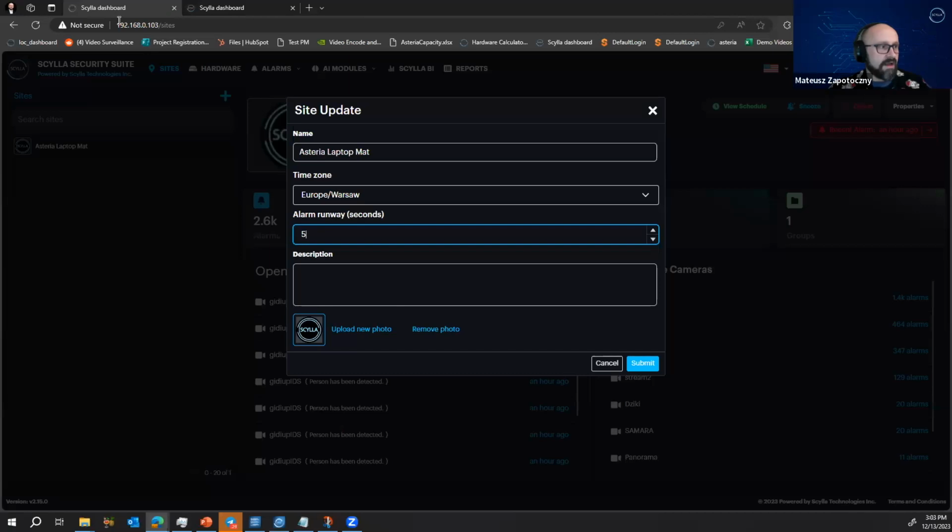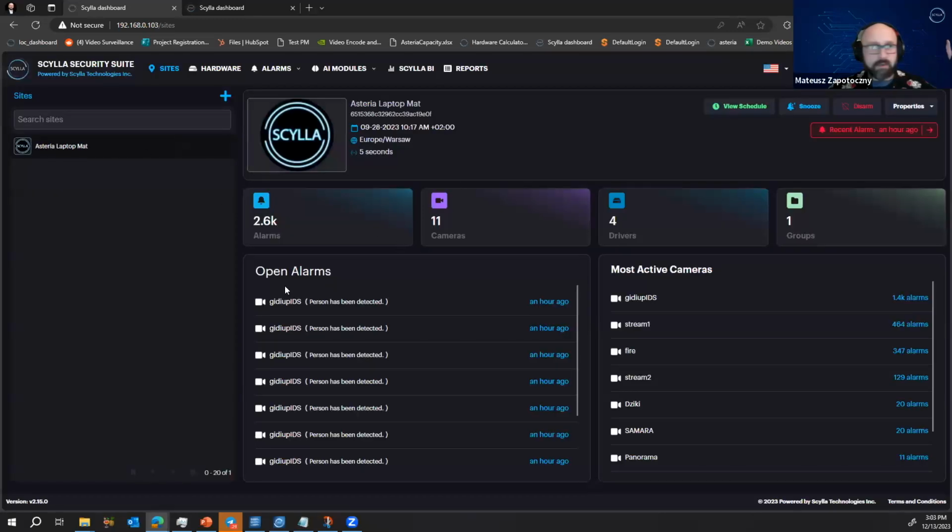So this alarm runway means that everything that will happen in 5 seconds will be grouped together. So it will be sent as one alarm. So let's say you're going to have an alarm for there is intruder detected. You will have one alarm. And then if the intruder is again detected during this 5 seconds from this first alarm, it will be added on top of this one alarm. So we will receive the whole package, not one by one, which is a really cool feature. And our current customers, they just love this kind of option.